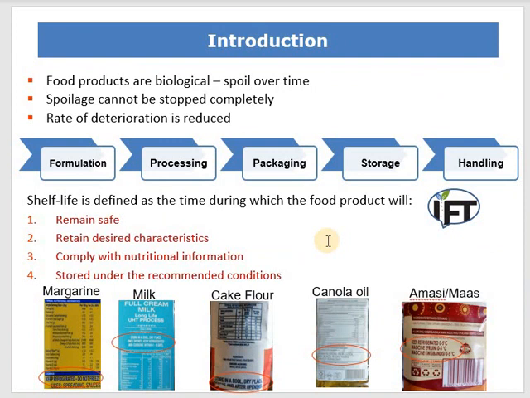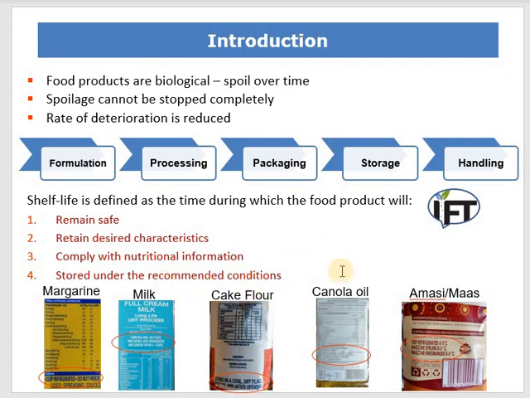And at the same time, in that time, the food has to comply with the nutritional information that was supplied when the food was manufactured. So during the shelf life, if the protein is 20%, it has to stay 20% throughout that entire shelf life. However, all that, the food must remain safe, must have desired characteristics, and comply with the nutritional information only when the product is stored under the recommended conditions.